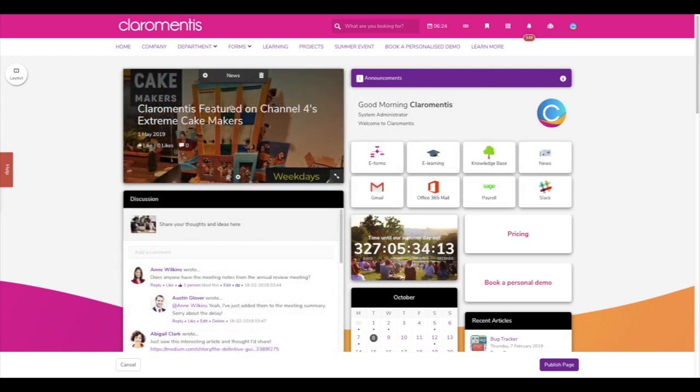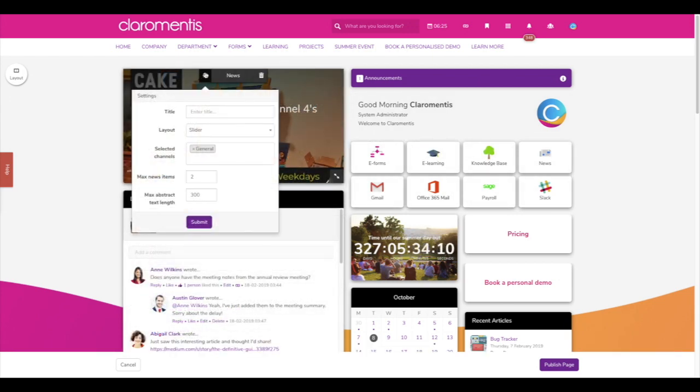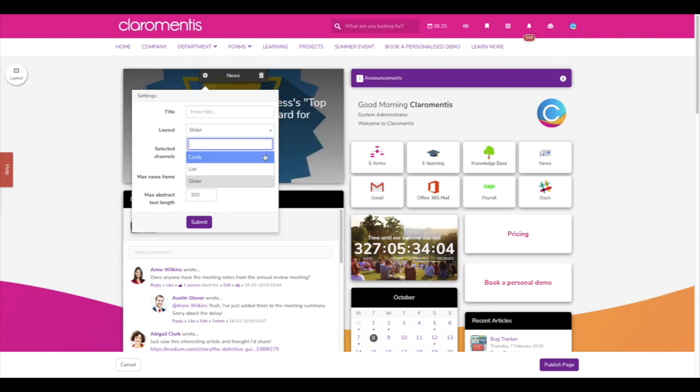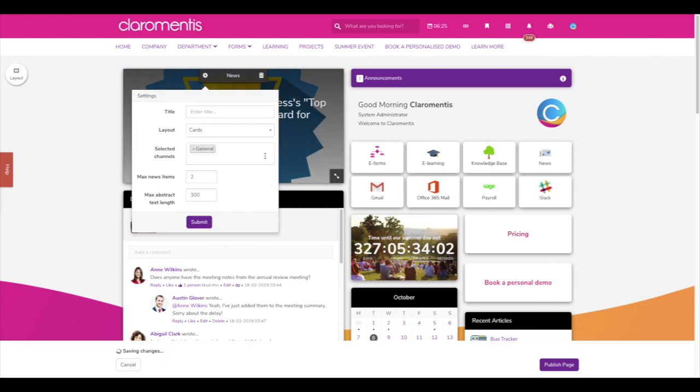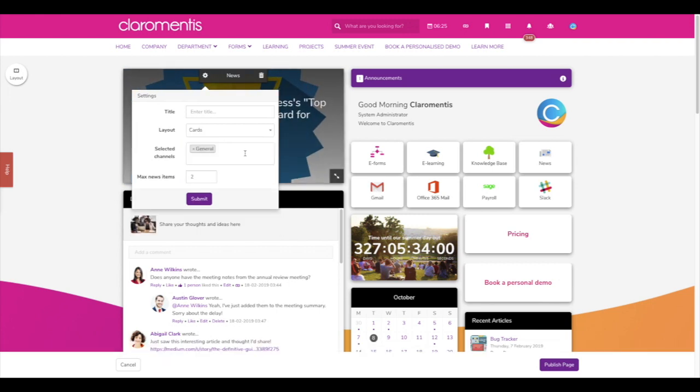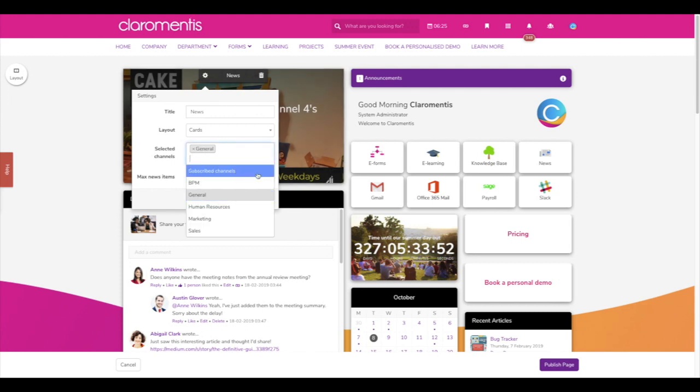The news component is another popular item to have on the homepage and is suitable to have on departmental pages too. There is the option to give this a title, and using the layout choices available, you can choose how the information will be displayed. The slider is a popular option as it makes the page more interactive, and articles displaying will scroll after the time limit has been set. The card and list views, however, are more static but offer more information to the user.